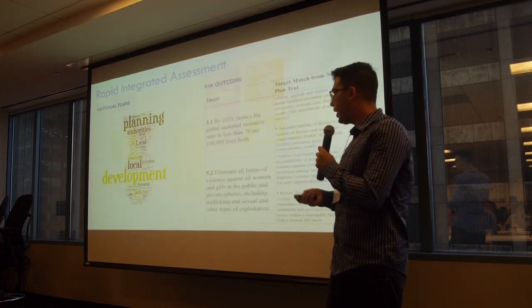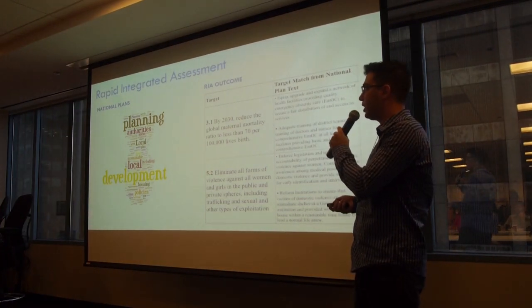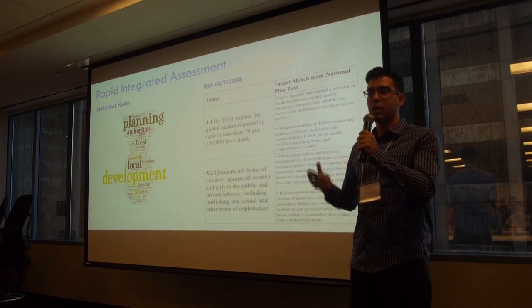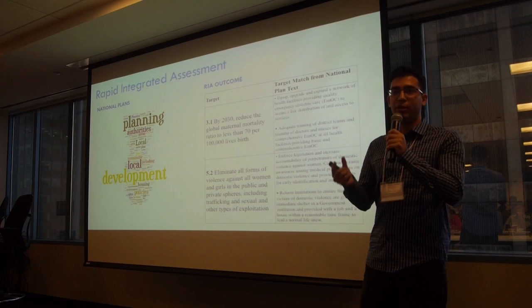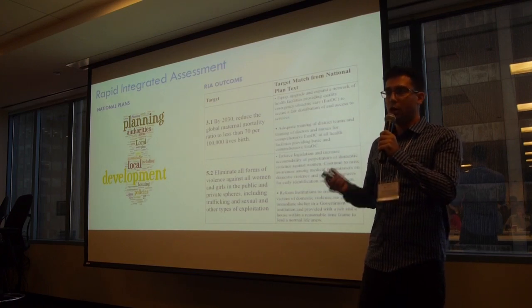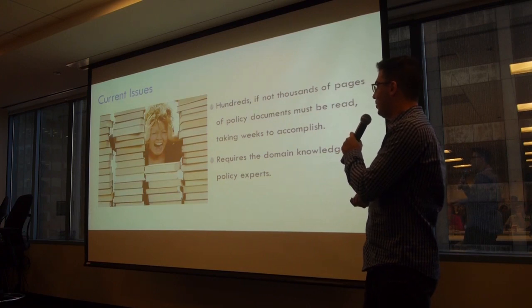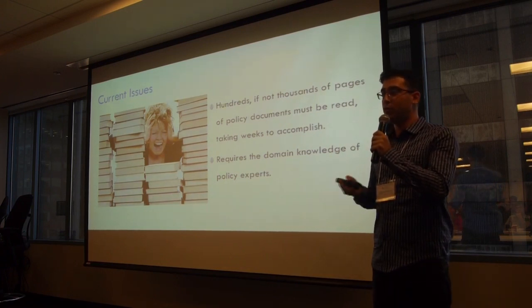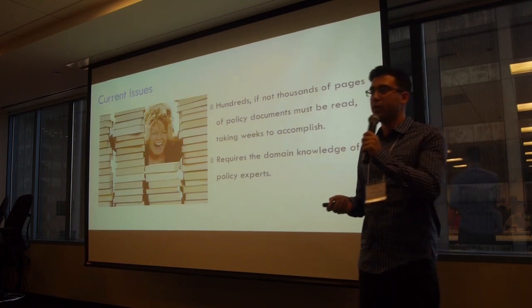And so the first step of helping countries implement these goals is called the Rapid Integrated Assessment methodology. So policy experts from the UN will read all the national plans from the country and find specific sentences or paragraphs that match one or more of the targets of the 17 Sustainable Development Goals. And although this is called rapid, there are actually hundreds, about thousands of pages for them to read, and this takes about 3 to 4 weeks currently, and really requires domain knowledge that only policy experts have.